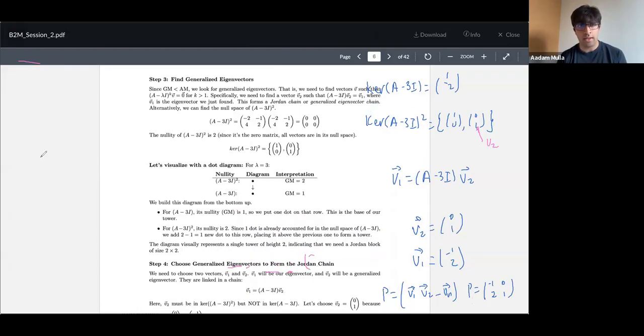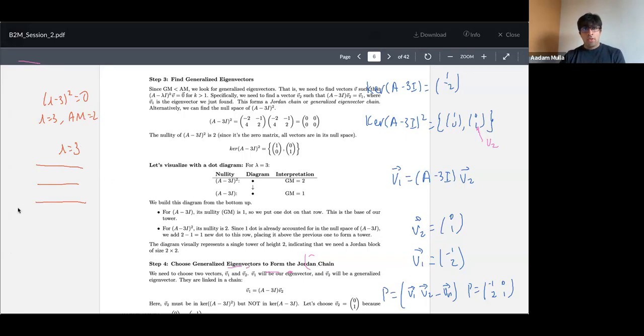So what you should do, like on a test, you should say, okay, my characteristic polynomial was (lambda minus 3) squared equals 0. So basically that says I have lambda equals 3 with algebraic multiplicity of 2. So your one eigenvalue that you're dealing with is lambda equals 3. So that's your title of this diagram. Then you draw a few rows. Let's do 3 rows. Usually you won't need more than 3.